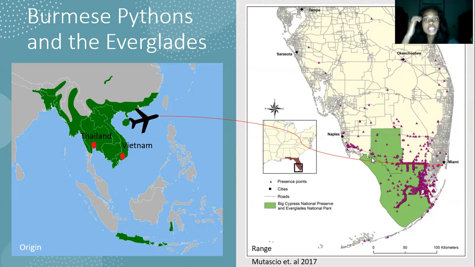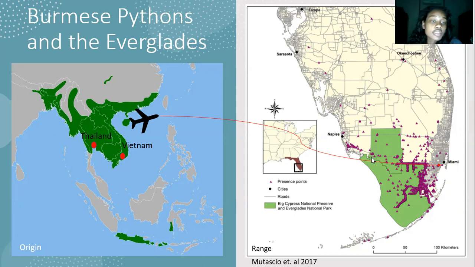They are predatory snakes that can reach up to 6 meters in length. They can live for a very long time, from 15 to 25 years, and have a wide range of things in their diet. Another thing to note is that they produce very large egg clutches, ranging from 8 to 107 eggs per clutch. So, where do they come from?